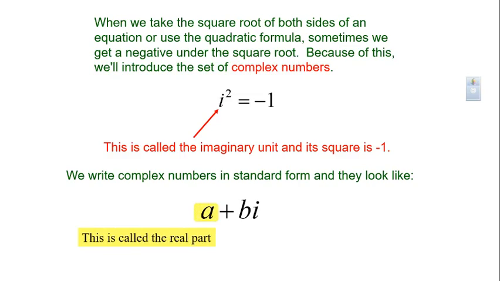So it is important that we know how to work with the imaginary numbers and in general the complex numbers. The complex numbers have two parts to them. Complex numbers have the real part, which is represented here by a, and the imaginary part, which is represented by b, multiplied by the imaginary number i. As I said, i is the number whose square is -1. So the real part of the complex number is a and the imaginary part is b. The complex number in standard form is written as a + bi: real part plus imaginary part multiplied by i.